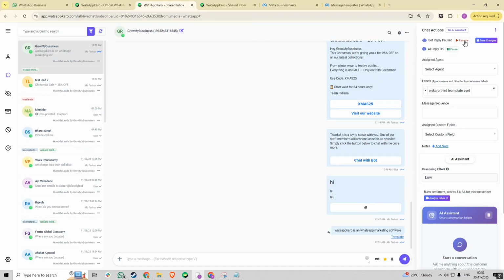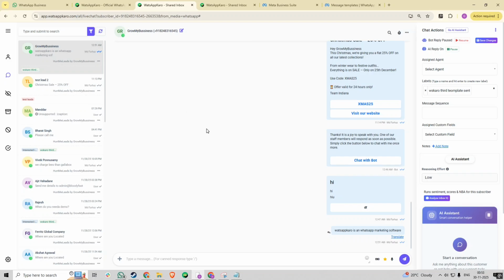Clear? Then comes bot reply, where our AI bot, if you have integrated a bot, if you have created a bot, then the bot is going to reply to repetitive tasks. As of now, we have the AI reply, where we have integrated the OpenAI key, where we train the AI, which I'm going to show you in the upcoming videos how exactly it needs to be done. Once it's done, you can enable this and AI will handle this particular customer.